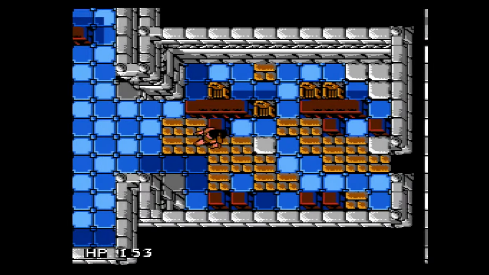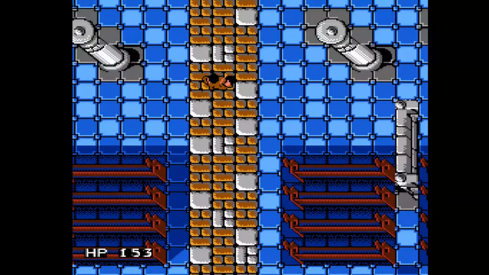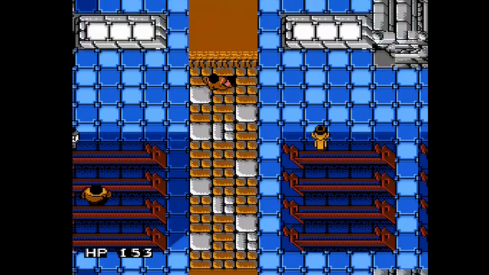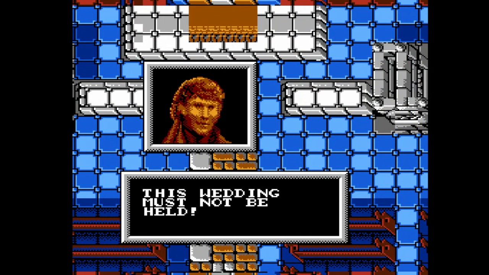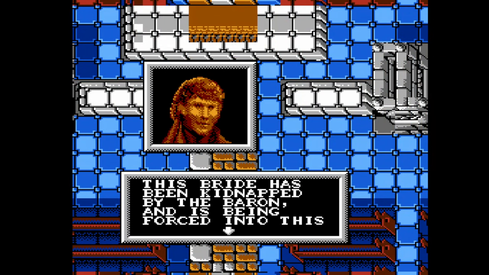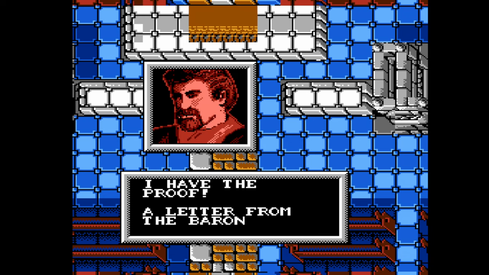Mind the arrow guy. It's just north here. Must feel bad for the Baron. What, does he have three friends? It's like three guests here. He'd probably threaten them. Or bought them. That's right, we got the letter.